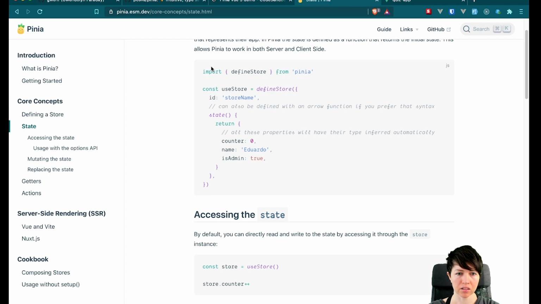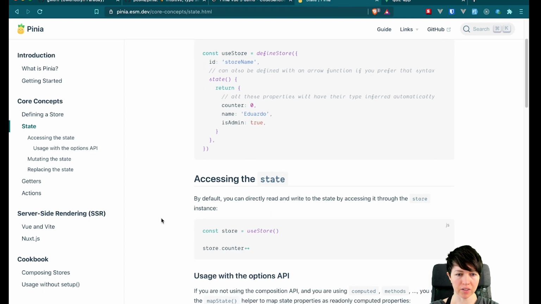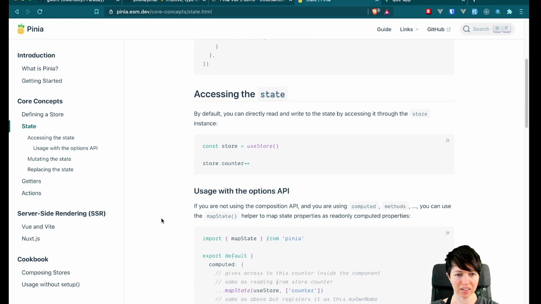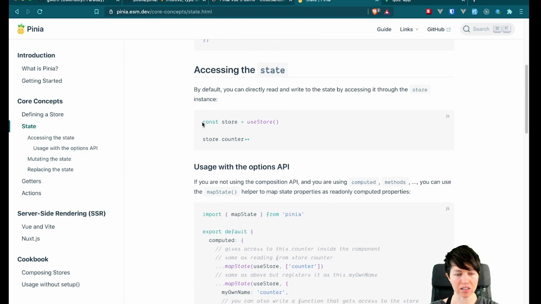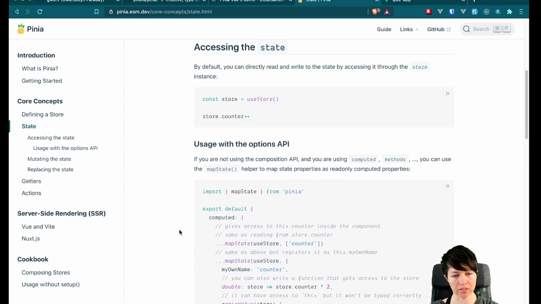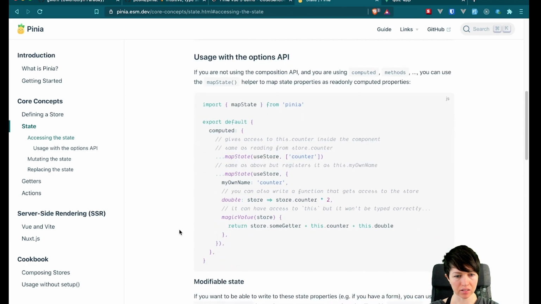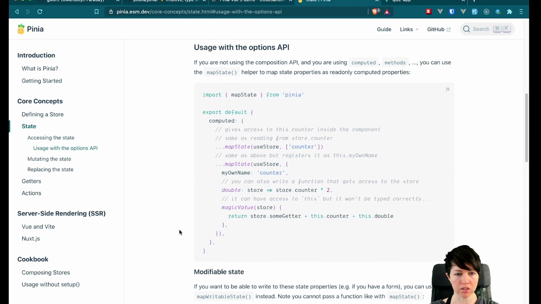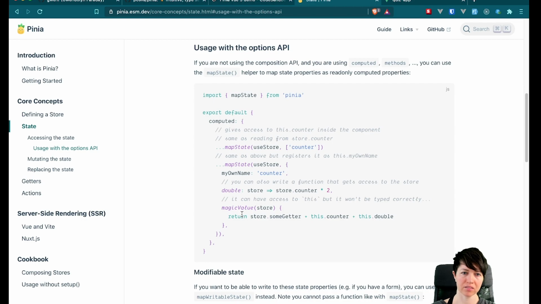Okay, so I defined state, and now I can access the state inside my components and interact with state. Usage. Oh, you can also use it with the options API. Okay.